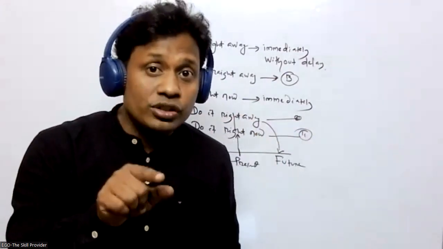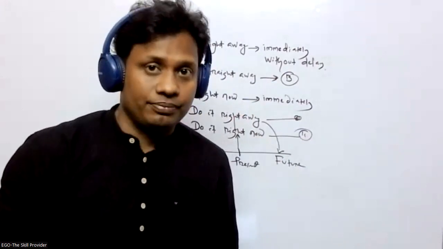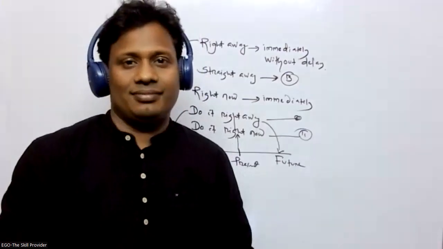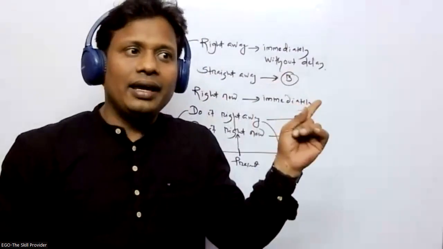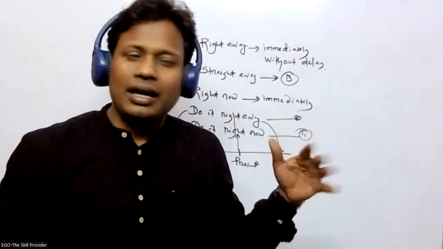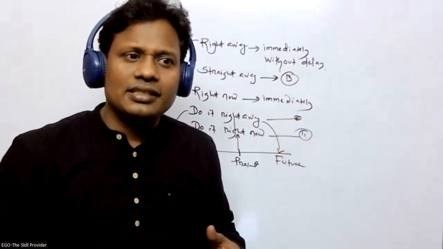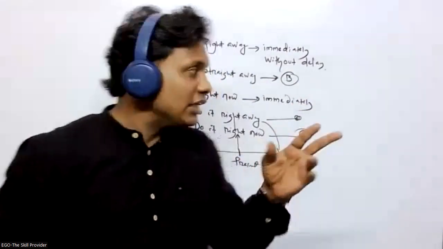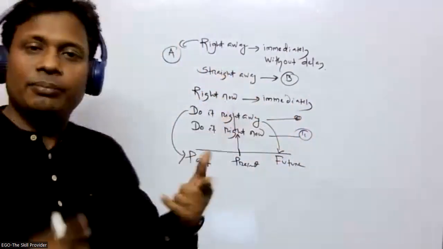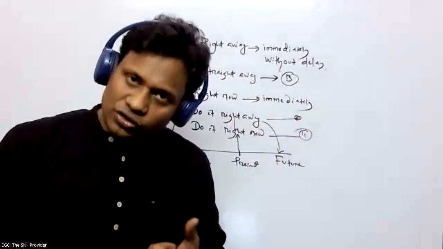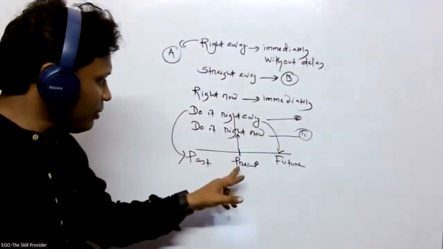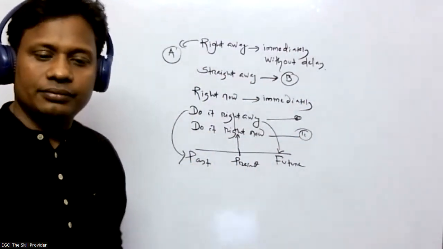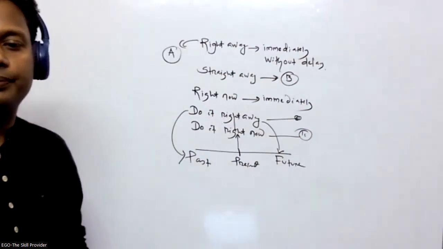Whenever you get the question for the first time tomorrow in the exam, what you're supposed to do is read the questions right away. When I entered the place yesterday, the first thing I had done was that thing right away. So I mean to say that you can use right away in present tense, past tense and future time. But right now can be used only in the present tense. Clear? Is it clear to everybody? Yes or no?